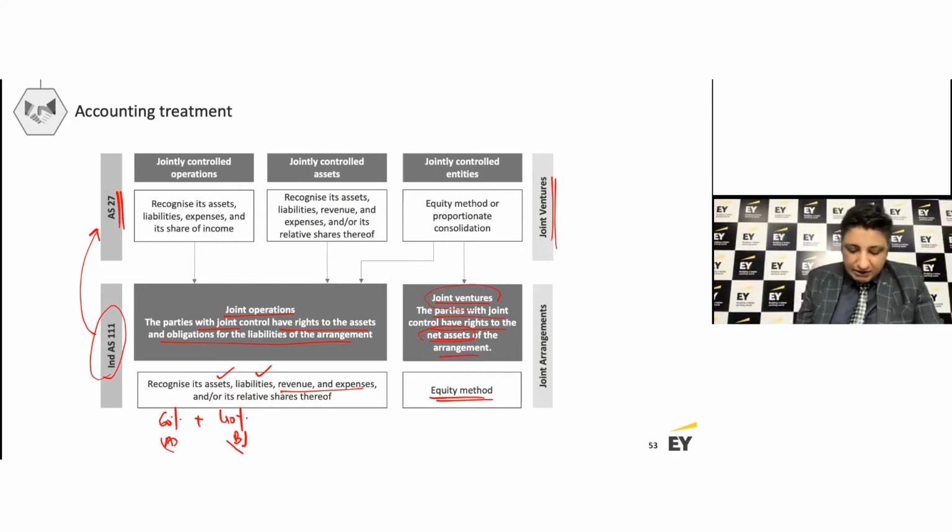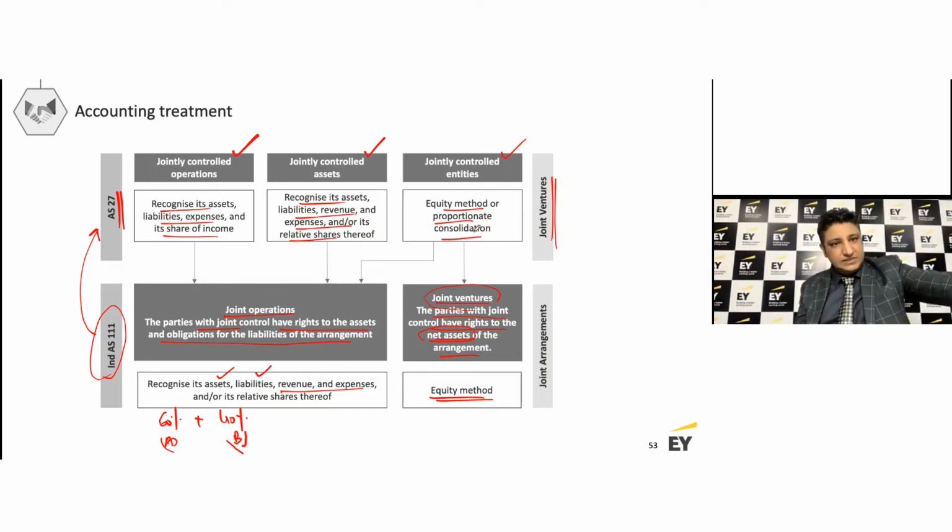So joint ventures used to have a differentiation of whether you have jointly controlled operations, jointly controlled assets, or jointly controlled entities. Basis those, you would have consolidated your bits and pieces of information. We don't have to spend a lot of time on this, but essentially that distinction was not very clear under AS 27, where you are still talking about a proportionate consolidation broadly. So there was an expectation that when it is 60-40 between the parties to the joint arrangement, everything is 60-40. That was assumed to be the accounting for these kinds of arrangements, but in reality, in principle, that's not true.